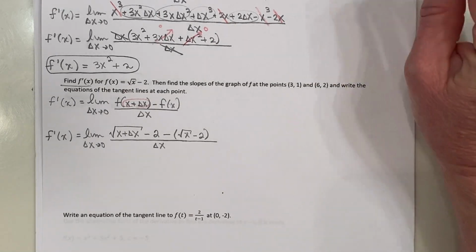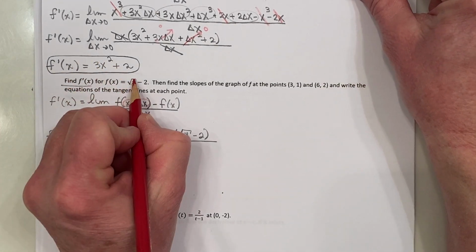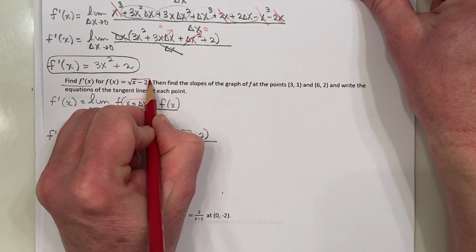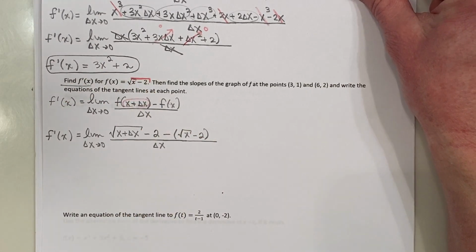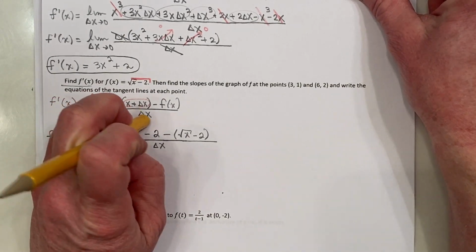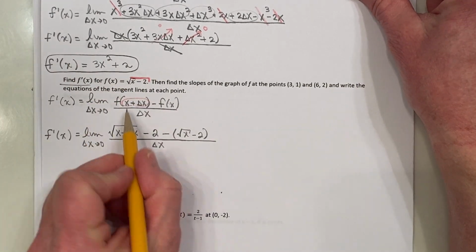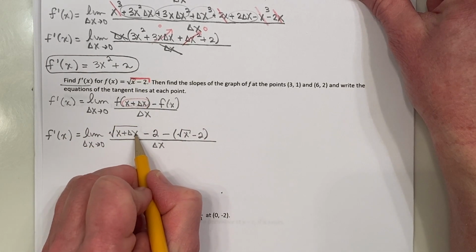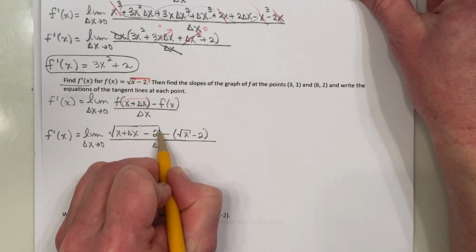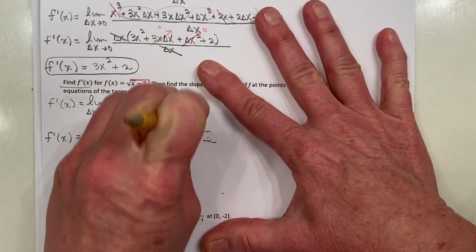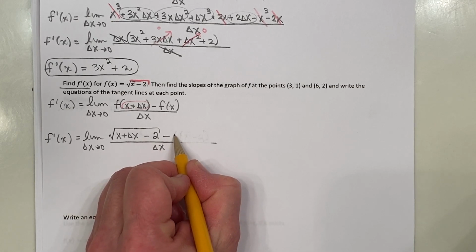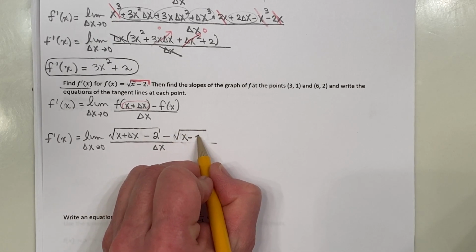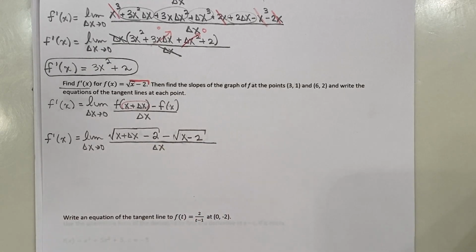Goodness, I'm looking at this. I am so sorry. This radical needed to be all the way over x minus 2. So let me adjust that. Yeah, that's not the one I wanted to do. This is the one I wanted to do. So if that radical's all the way over x minus 2, then it should be x plus delta x, and then this should be underneath. Minus, and I won't need the parenthesis here because it's just the square root of x minus 2. Yeah, that's the one I wanted to do. The other one would have probably been too easy.